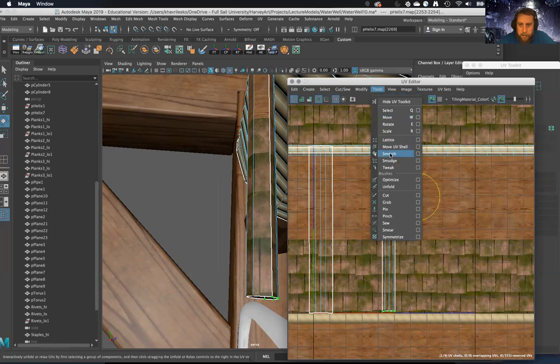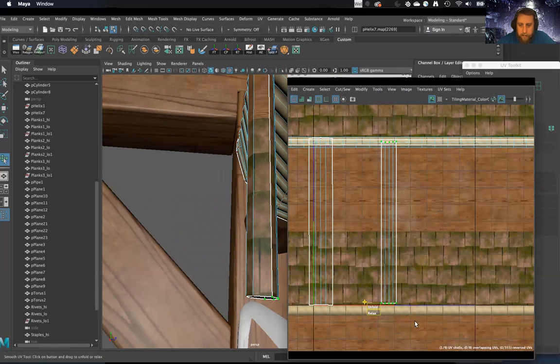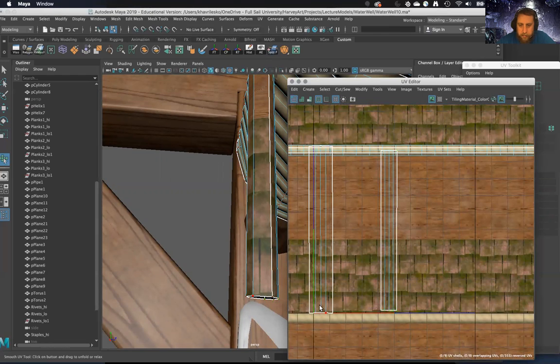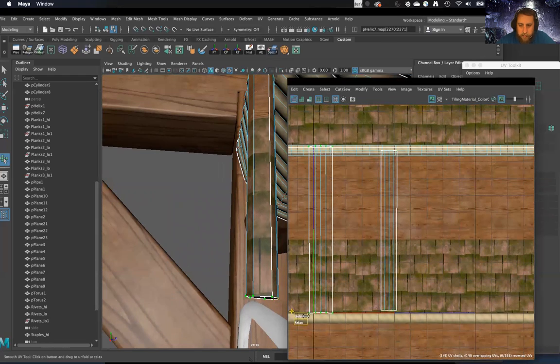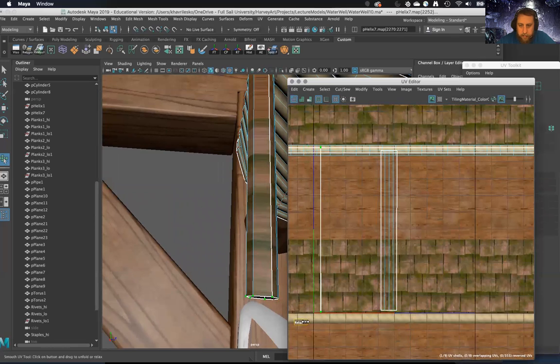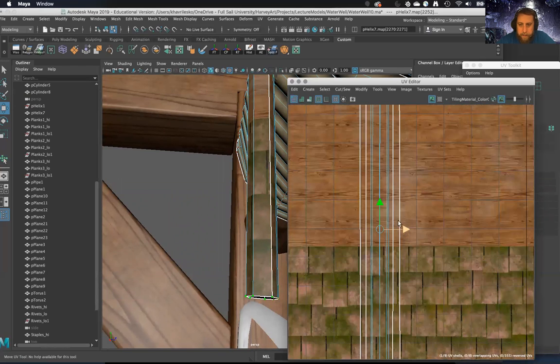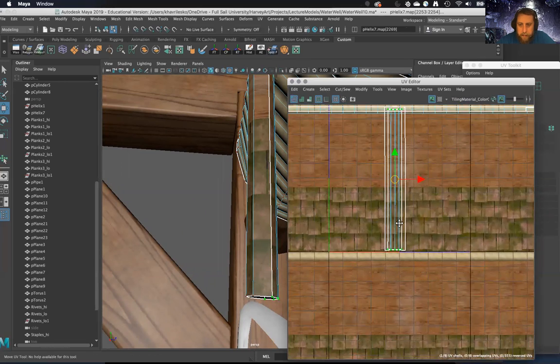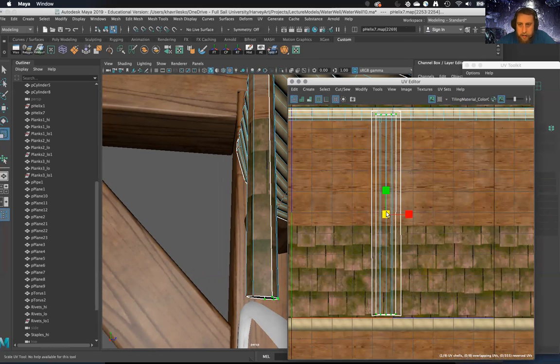Let's try smooth. Because we're in a weird, wacky world here, where unfold can't make a regular little shape. Okay. I'm just gonna try to get these guys lined up a little bit closer together.